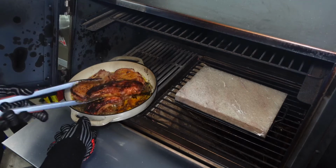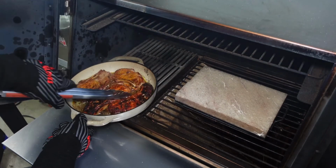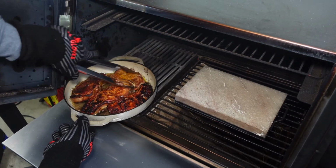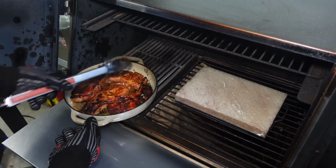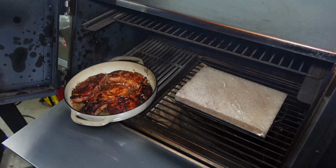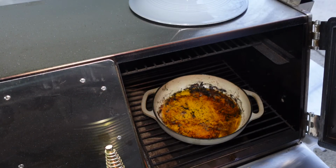Okay, I'm going to take these out, and I'm going to switch the pan back over to the other side so we can work on our sauce. So I tell you what, I'm going to do that, and then we will bring you back and start to work on our sauce. And these are getting close to done, so we'll see you in a few minutes. Okay, so we moved our pan. Our pork chops are, at least for now, out of the pan and just sitting off to the side.